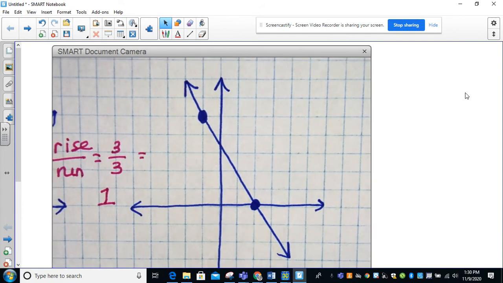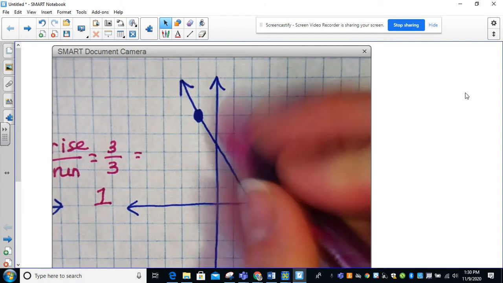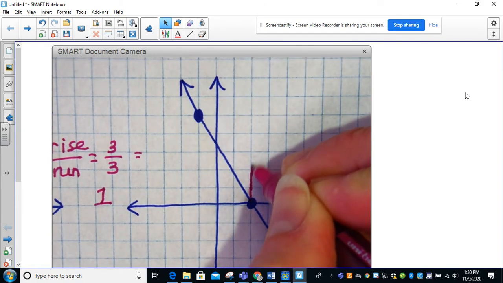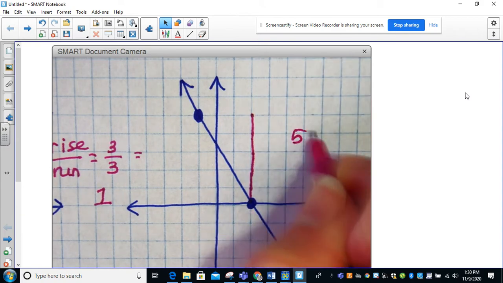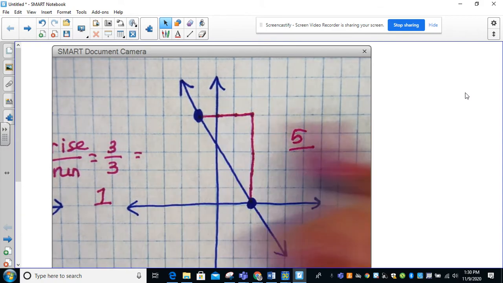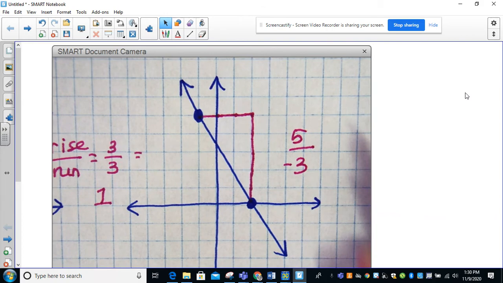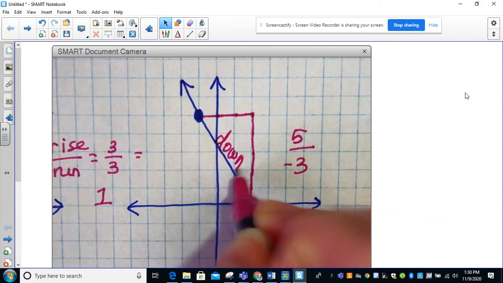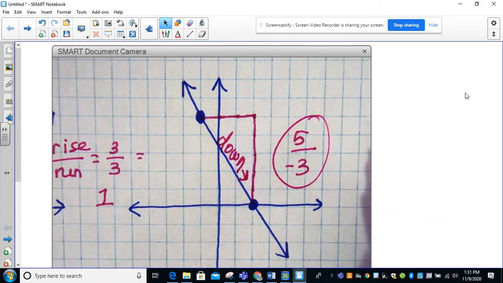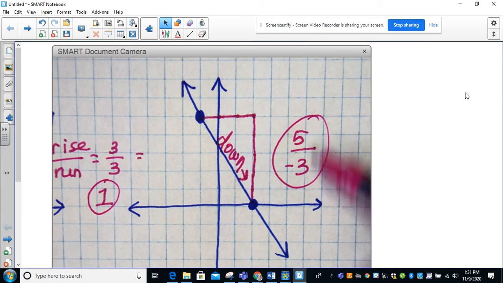Here, same thing, except this is going downhill. So we're going to rise 1, 2, 3, 4, 5 over the run 1, 2, 3, except it went left, so it's negative. This is going downhill. So the answer is negative 5 over 3. It doesn't matter where the negative is as long as there's a negative there. If it doesn't simplify to a simplified fraction, if it's going to end up being a mixed number, leave it improper. That is okay. So we had a positive and a negative.